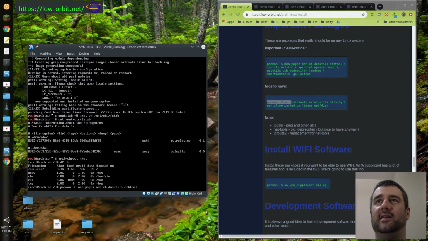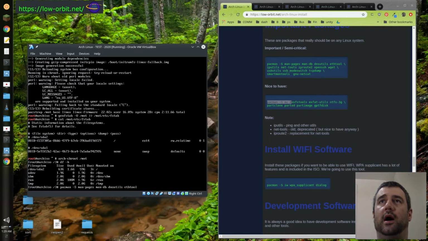I think dnsutils gives you commands like nslookup and host and stuff like that. Ethtool lets you query your Ethernet interfaces. It's a really useful tool. You can check the duplex and stuff like that. I put slashes here so I could put them on more than one line, but I'm just going to type it out as one big line here, and hopefully it doesn't get all jumbled up.